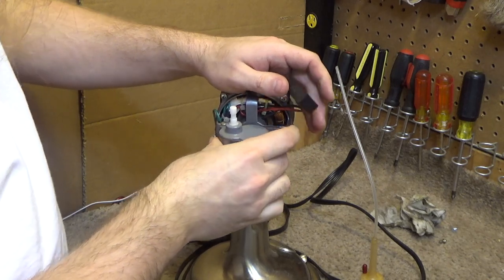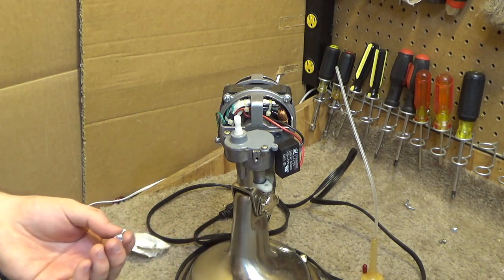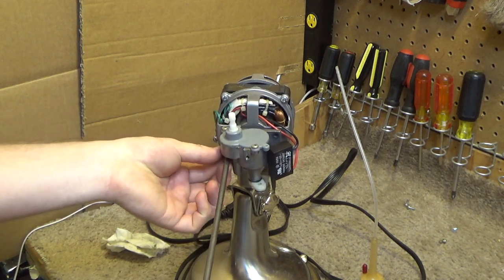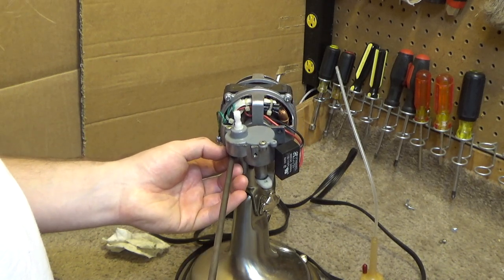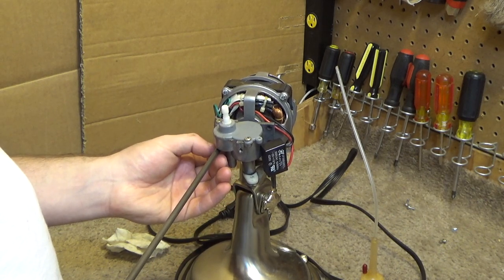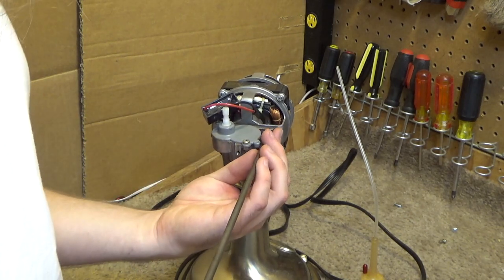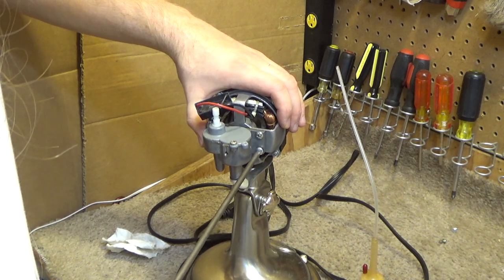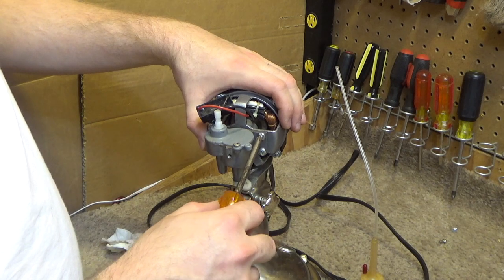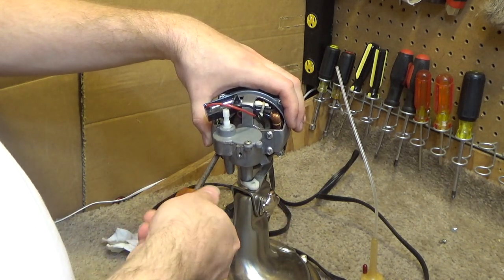So let's put the oscillator back on. And remember, these screws are not going to be torqued down real tight like they were originally. That was ridiculous. Kind of hard to work with because the head is all screwed up. I'm not even going to go as tight as the screwdriver will make it. I'm just going to barely put these in. I don't know if they were over tightened at the factory or if they just became tight over time. I don't know. But these are just barely going to get snugged up. There's really no conceivable reason for them to be tighter than that anyways.